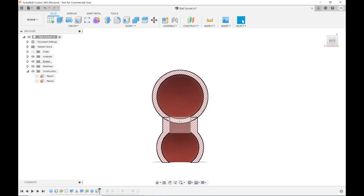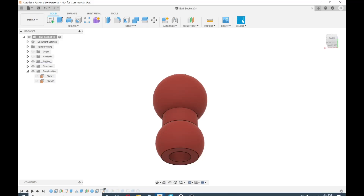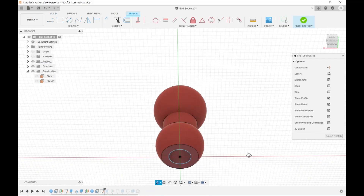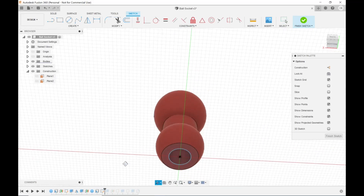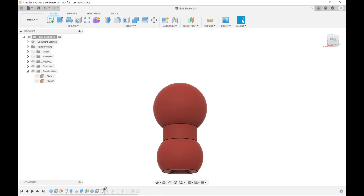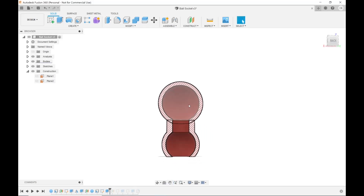You'll notice there's a wall right in here between the two hollows — that wall needs to go away. So I created a sketch down on the lower surface and made a center circle from the centerline out to the inner wall, then hit E to extrude on that circle and free-hand dragged it up until I was somewhere in the center of the hollow upper sphere. Going back to section analysis, you can see I now have a hole all the way up through.